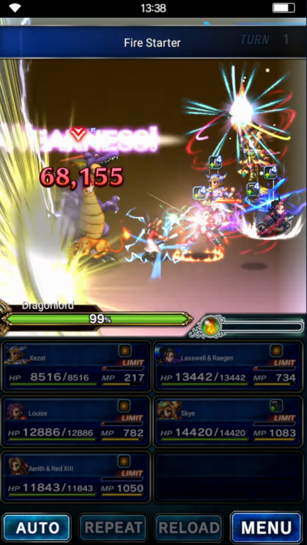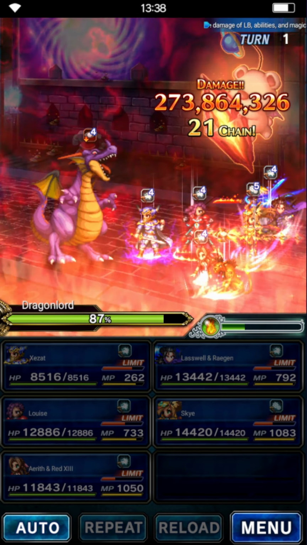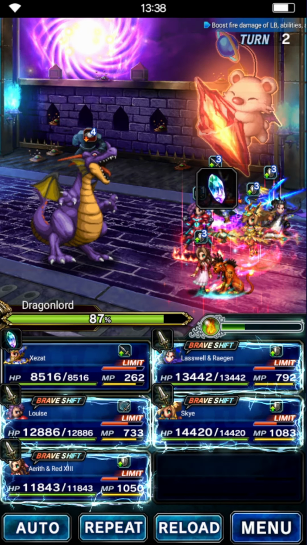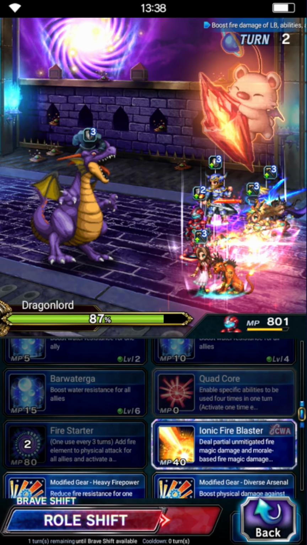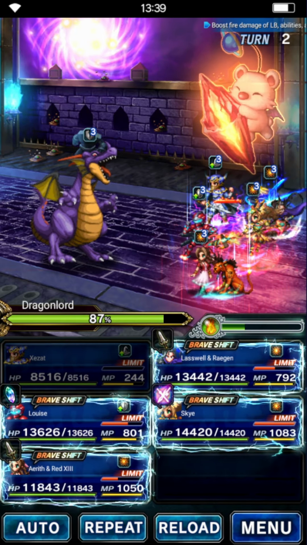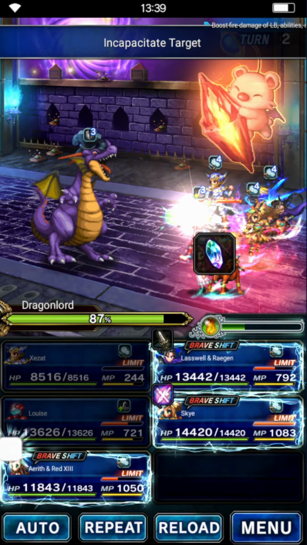Let's send. Our stack number 1, easy peasy. Okay. ZZ is going to entrust over to Sky. Louise is going to shift back. And we'll do Incap and a few Ionics. Incap is pretty much just for the stronger Fire Imperil. Okay. I'll do Ardent Prayer and a few Flame Fangs.